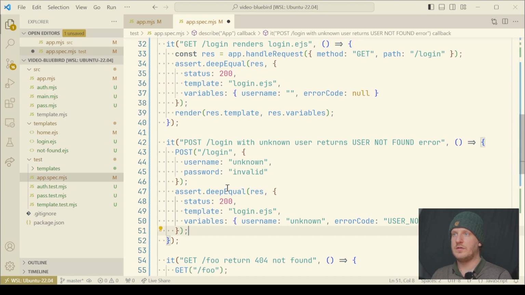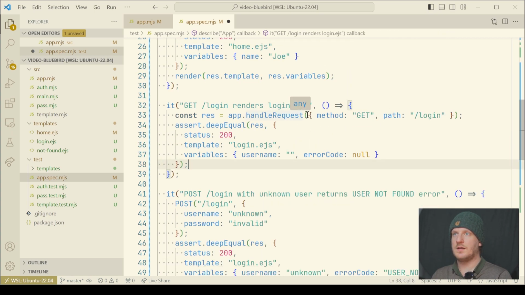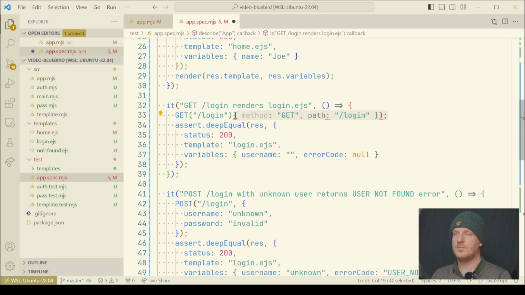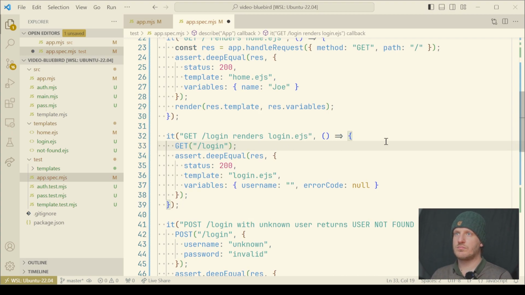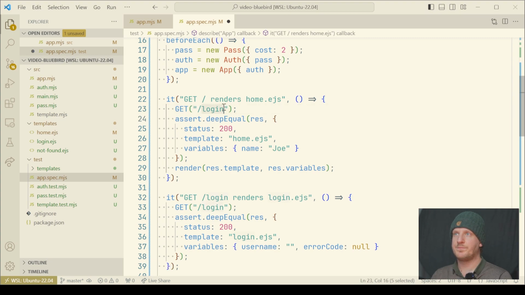I also don't need this render call. I can just do this, login. So this already cleans up the test a bit, in my opinion.